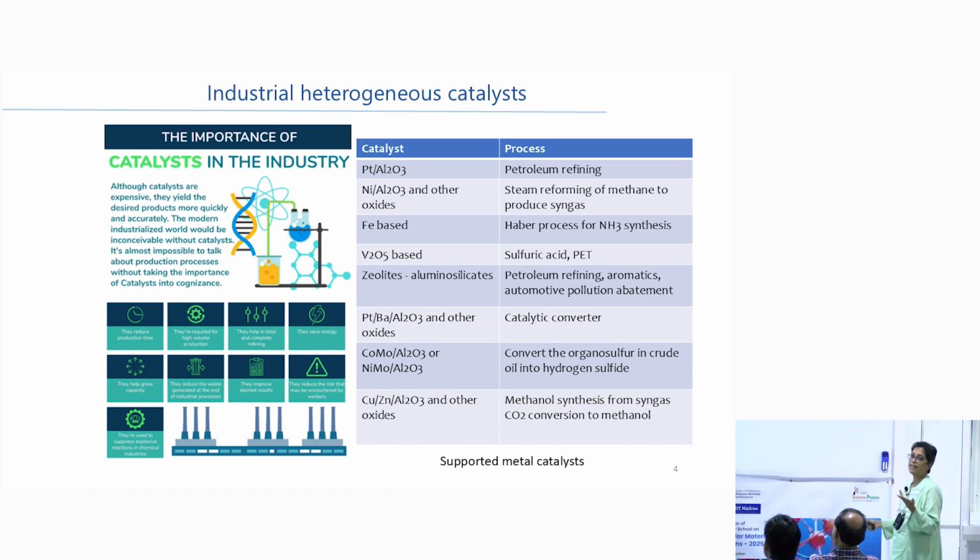And another thing is the catalytic converter. Like I said, net zero and pollution abating and all that. All the cars you are driving right now have catalytic converters. It's nothing but platinum on alumina only, actually, but much more engineered and designed. As time progressed, it's the same. My postdoc boss used to say that the periodic table is that only. You're not going to change that. But now you have to design better catalysts with the same elements which are available to you.